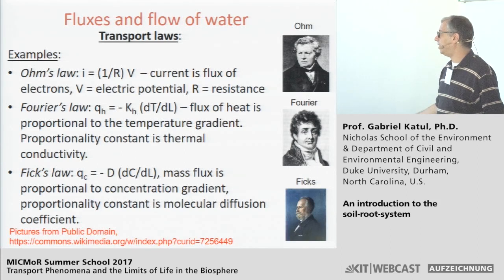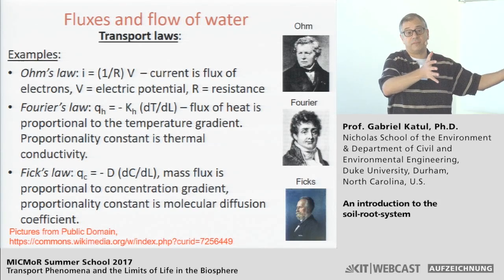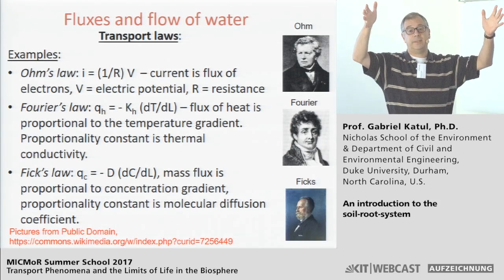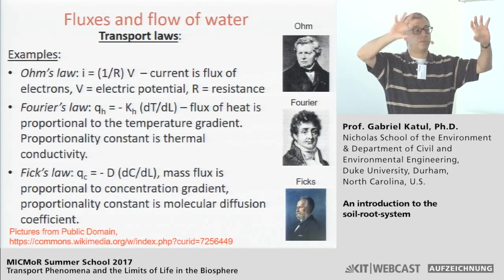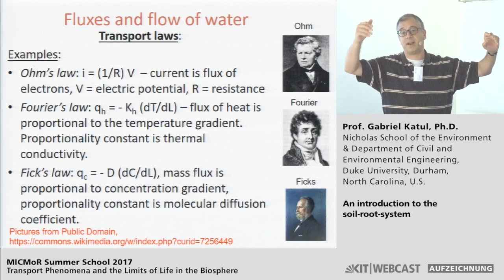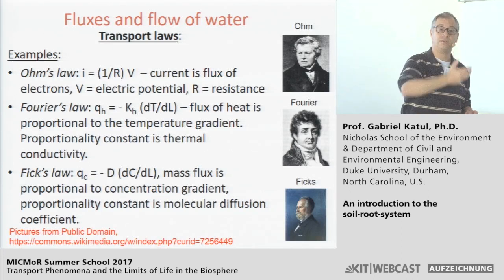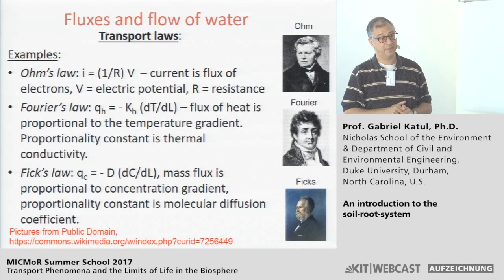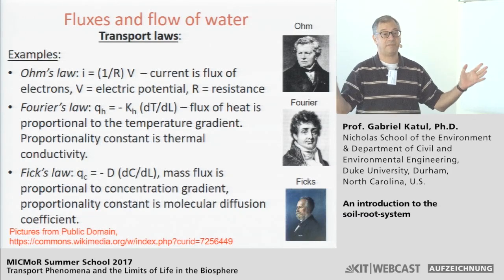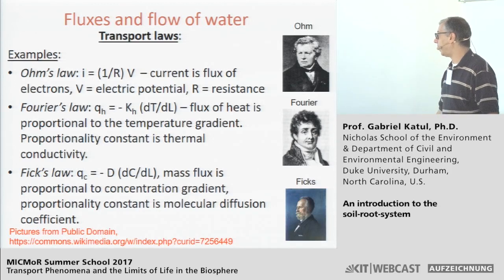Fick's law of diffusion is the same thing. You could still get mass movement without moving the bulk fluid, yeah? So if you have a box, you separate the box into two compartments, you put ink in one compartment, you remove this separation, ink will move, yeah, from regions of high concentration of ink to regions of low concentration of ink. And that movement happens despite the fact that the bulk fluid is not moving. So that's a mass transport driven by concentration gradients.